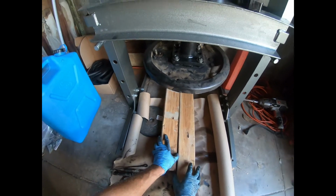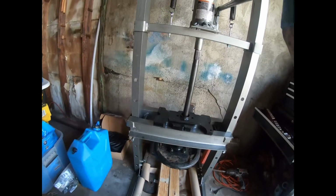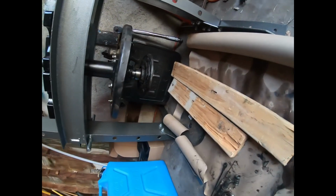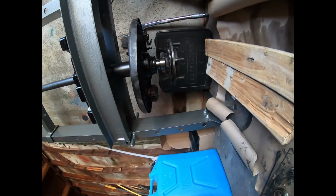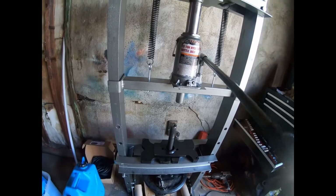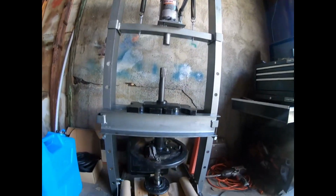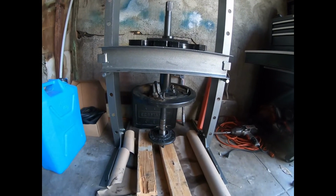We're just gonna catch it with 2x4s, whatever. I feel like that should have been done. All right, yeah, that looks good. All right, as you can see, we just pressed the wheel bearing out, and as you can also see, it travels pretty far. You do have to crank on this for a while. It finally fell out, it's done.